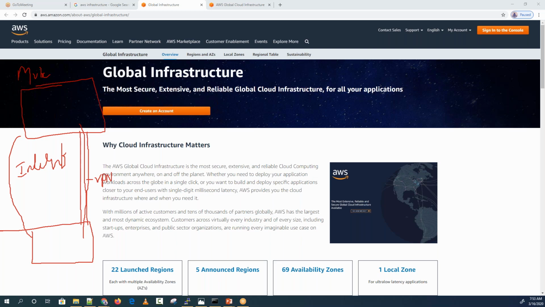Have the second one running in the other availability zone, so that if one fails, you still have the second one running in the other availability zone. Okay, so that means that availability zone must be a different one from India. For example, the first one is Mumbai, and the next one is North Virginia. That's the region. That's the region. That's the reason I showed you the picture, right?